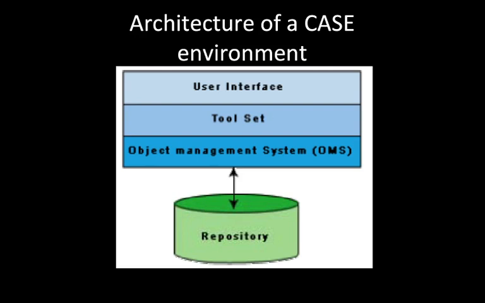Then we have an object management system, OMS, and a repository. We want to provide different entities like specification, design, plan, all these things. So the object management system should support all these kinds of objects. It interacts with the central repository to give the user a view of the system. All these things will be done by the object management system. So this is the general architecture for a CASE tool. So that's all about CASE tools.